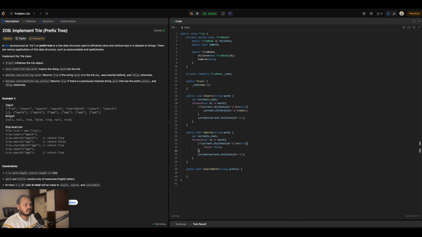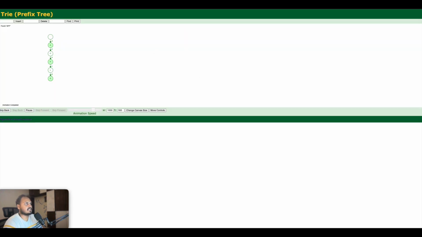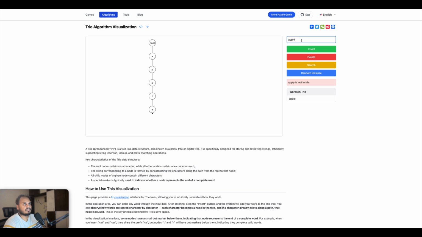And if it is present, then keep going to the very next one. At the end, let's say we have traversed the entire thing. For example, if I search apple in this case, it has to come till here and detect a word ending.